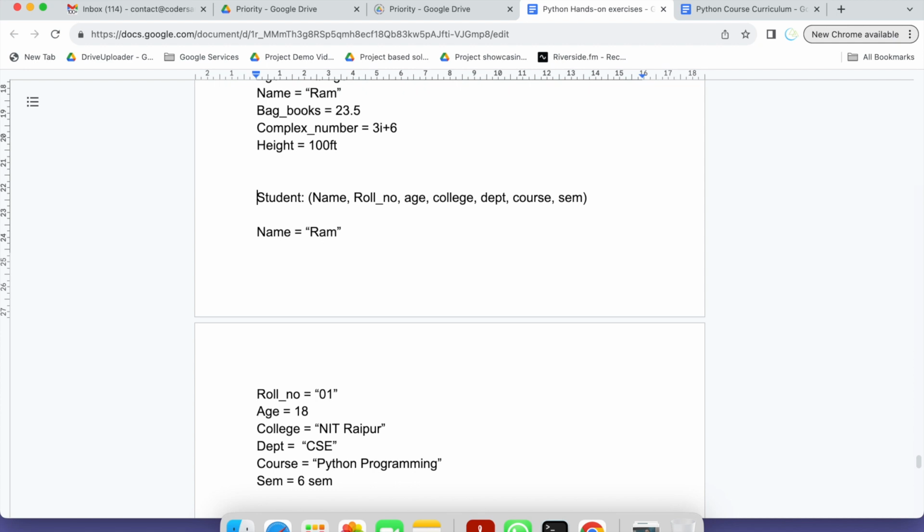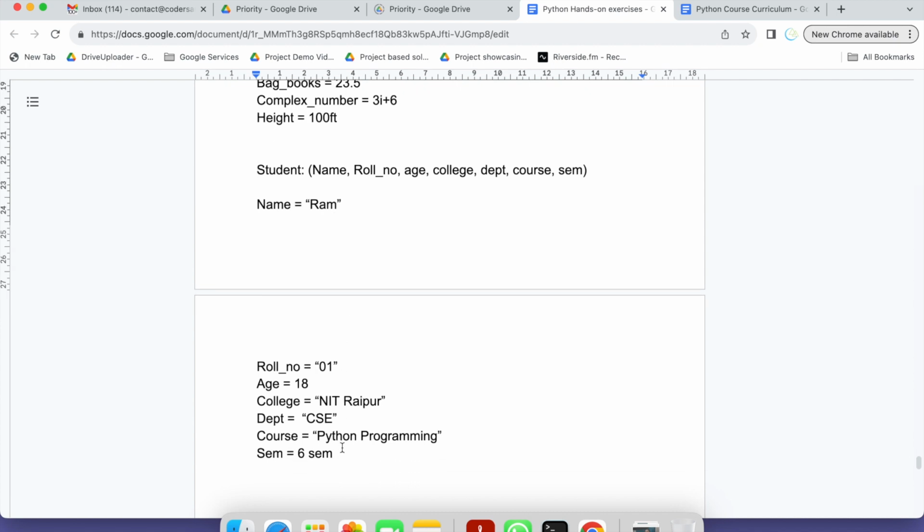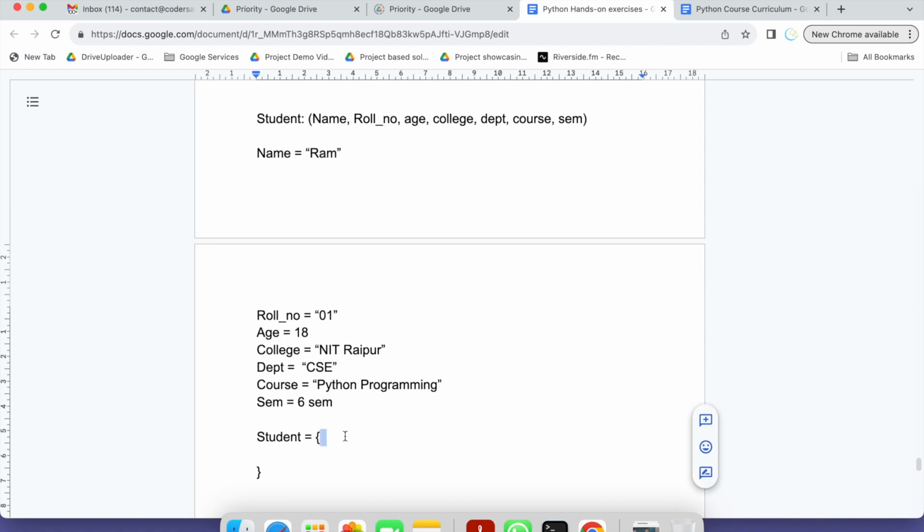All other programming languages have their own different ways of handling it, but in Python, to handle this type of scenario, Python has introduced the dictionary. Okay, so if you want to define something like that, with the help of curly brackets you have to use it.